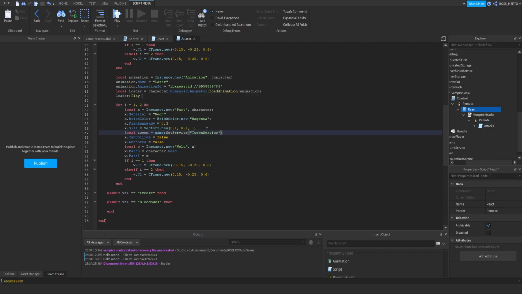So if you don't know what a tween does, you have to imagine that we currently, when we create this part, need to think about 2 states. The first state is your default state, so default attributes, etc. And your second state is a state you want to achieve. Let's say that you currently have these sizes, 0.1, 0.1, and 1, and you want this one to be a 10, for example.